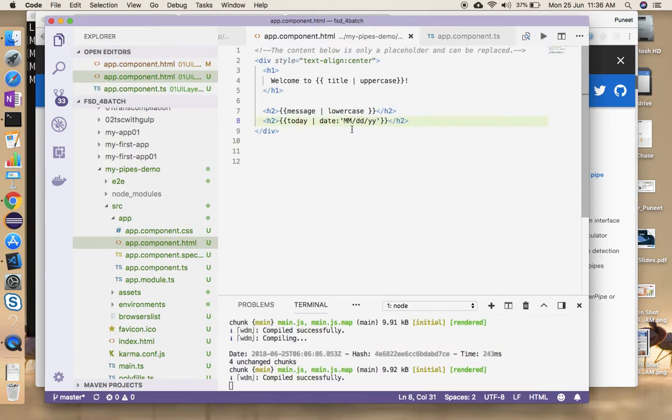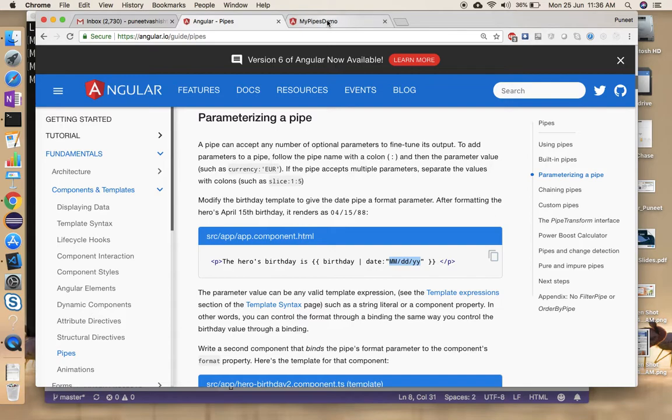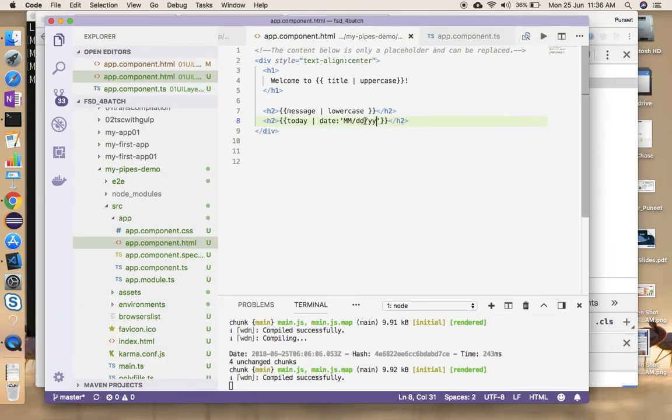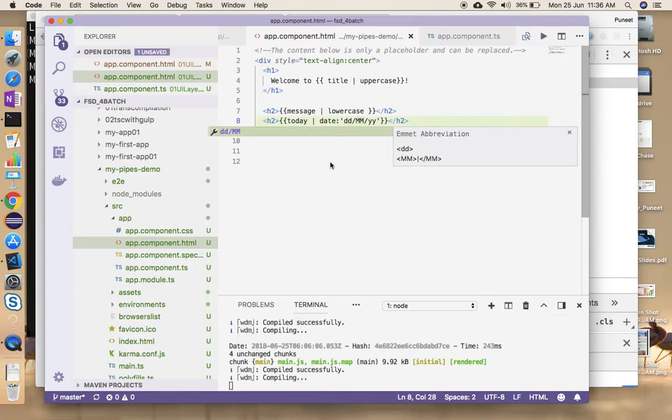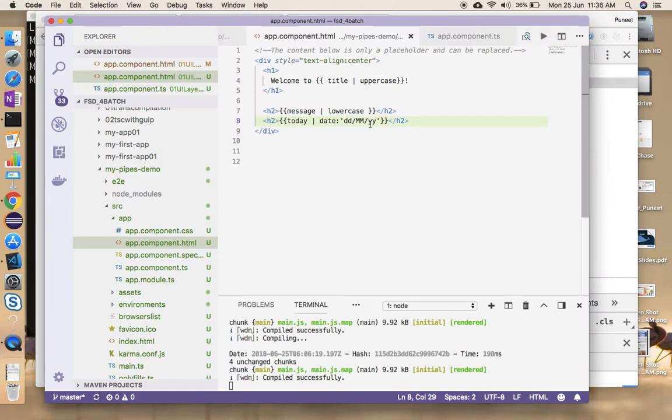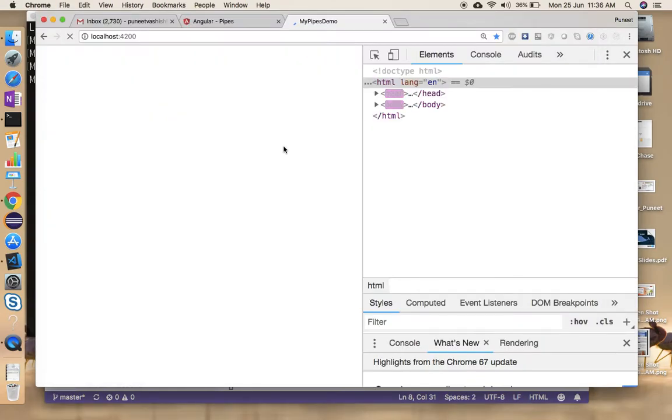So I'm not really using long. I can just build up my own format. And when you do that, it's going to display the month, the day, and the year. And then of course you can rotate this back. So you want it in an Indian format, possibly. You'll just type this, and you wanted the year to display in a full 4-digit format. You can just specify y four times, and it just displays it according to your format. So it's just depending on what your users need, and what the expectation is from a locale point of view. You can display and format the data according to the likes of the user.